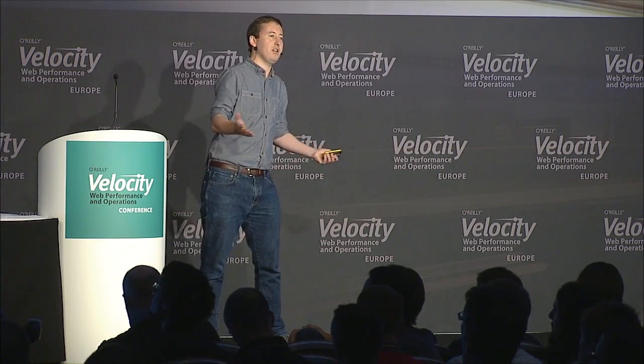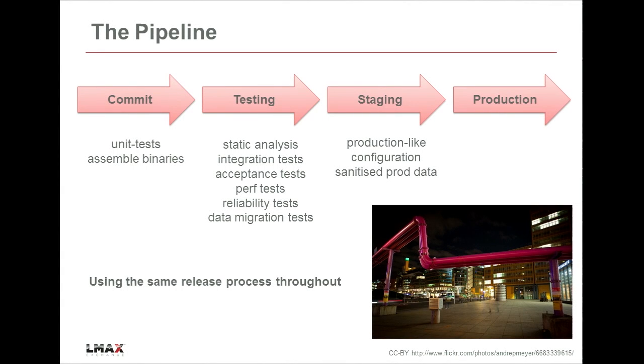I'm not going to give a great talk on continuous delivery - there's plenty of other talks out there. Just a very brief overview of some of the core parts of our pipeline. The real focus is automated testing throughout - right from the moment you hit commit, through a really expansive automated testing phase with integration tests, acceptance tests, performance tests, reliability tests, migration tests. Throughout all these different test environments, we're releasing exactly the same way as releasing to production: same binaries, same tools, same deployment scripts. So we're testing the release all the way through as well.